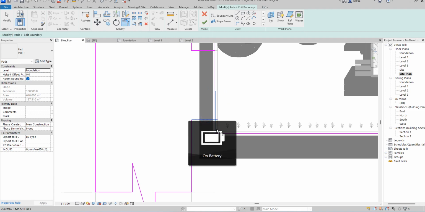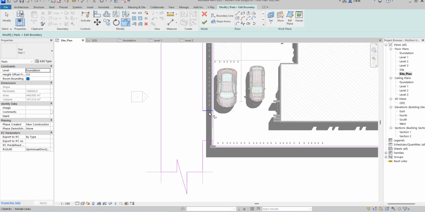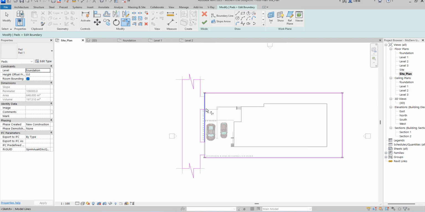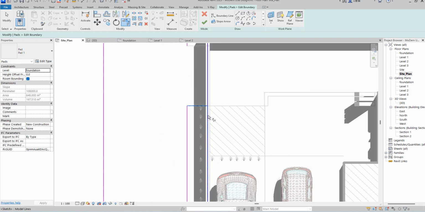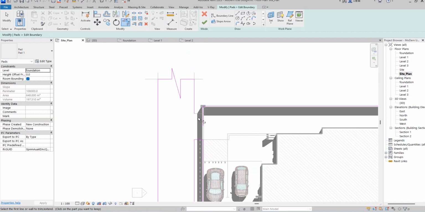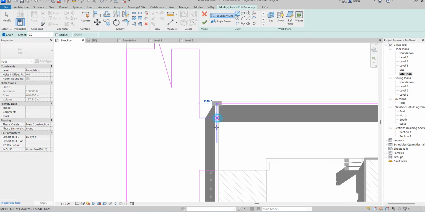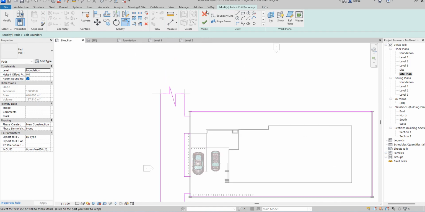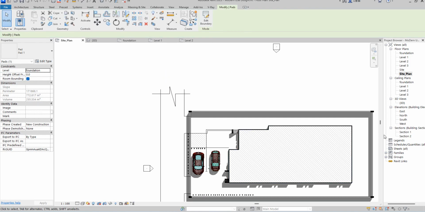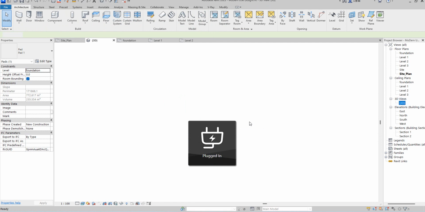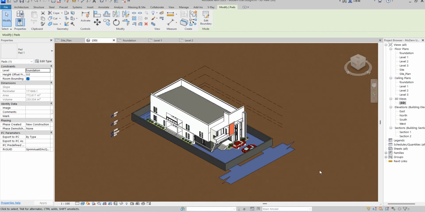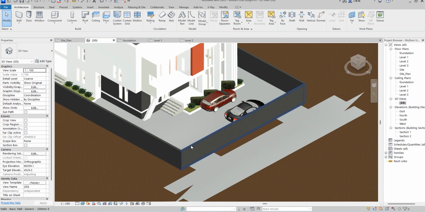You click here, then break this one as well. I've not done this one, so I'm going to do that. When you click finish now, I think you are done with what you need to do. So the road is there.